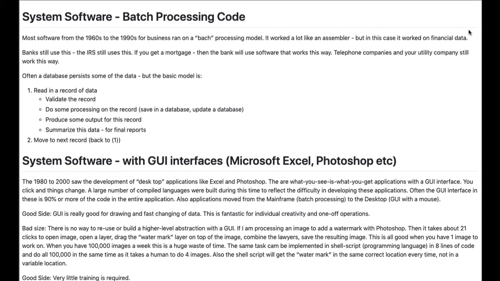So the processing tends to be rather simple. It's not the most exciting stuff in a certain point of view. On the other hand, it takes advantage of some capabilities of computers to do things repeatedly over and over and over again at scale. And we're going to talk about the modern software that we all know and love, GUI interfaces, that by and large doesn't give us the capability to do things at scale. I mean, one of the fundamental things that you figure out about computers is they're really good at doing repetitive tasks. Not just once, but millions of times. Billions of times. And batch processing takes great advantage of that.